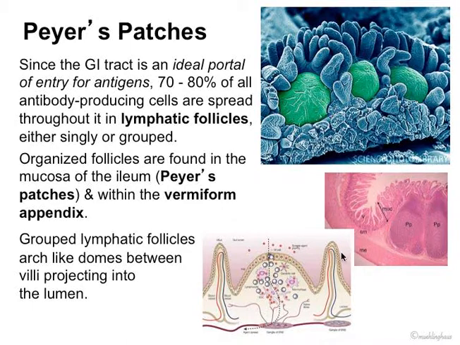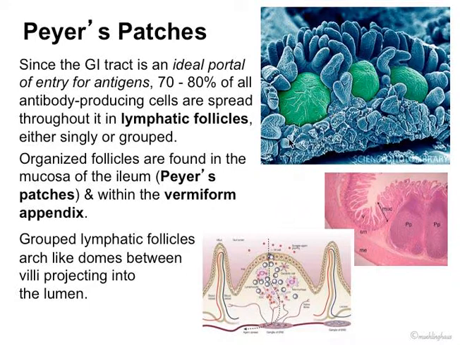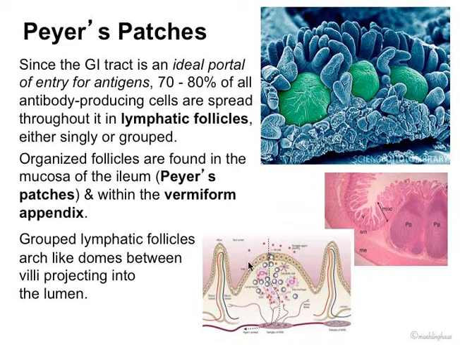What you see here is a cross-section of a piece of the ileum. You can see lymphatic follicles like the Peyer's patches right here. They arch like domes between different villi that go up and down. Here is a frontal section — this is just a picture. Very small stuff, very pretty. You can see the Peyer's patches right here and then here are the villi that are around them. The Peyer's patch is like a dome that goes into the lumen of the GI tract.